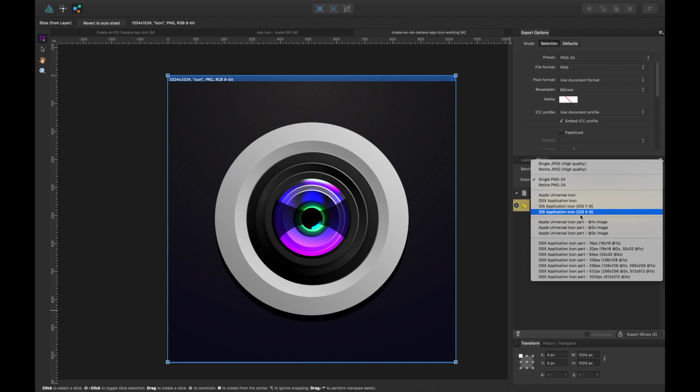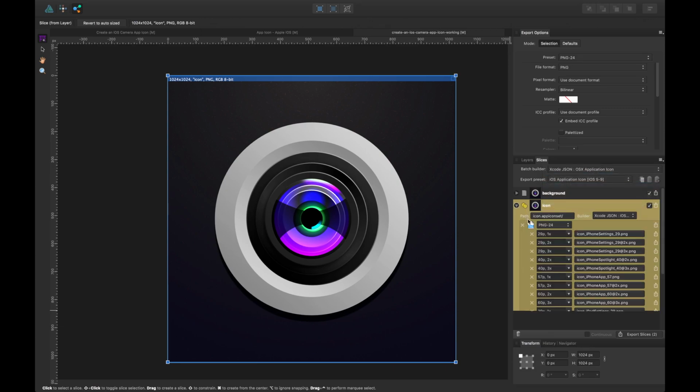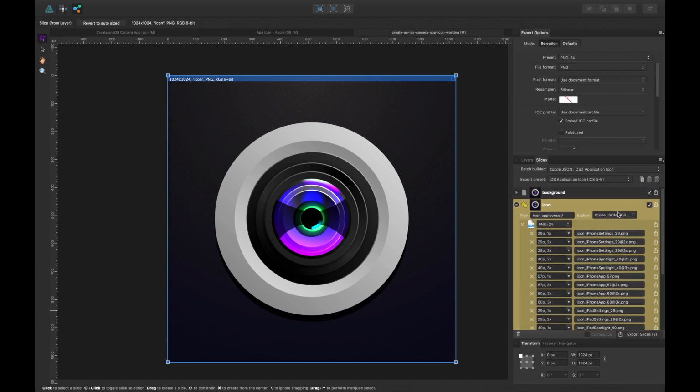But essentially these are presets, as I'll show you here, that you can use to create these exported assets in the sizes you see here. So we have 29p, 29p at 2x, 29p at 3x, and it goes on from there. So this saves so much time if you're trying to render these all at once, because if you had to create these slices in actual icon sizes yourself, it would probably drive you nuts.